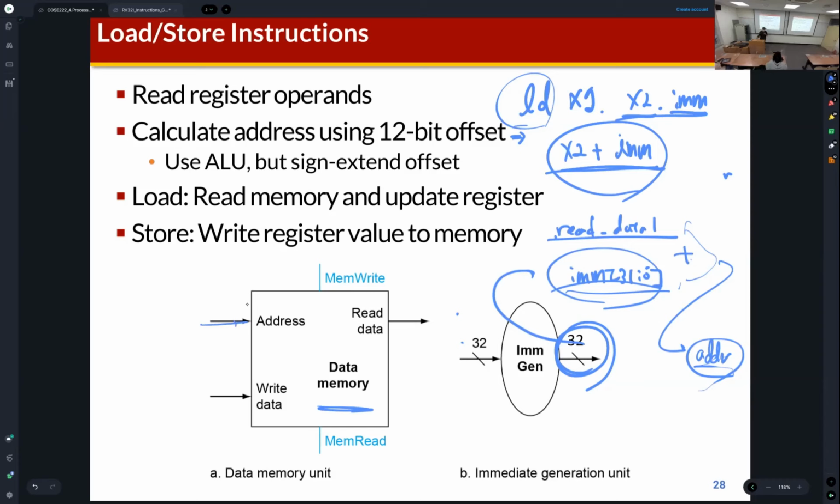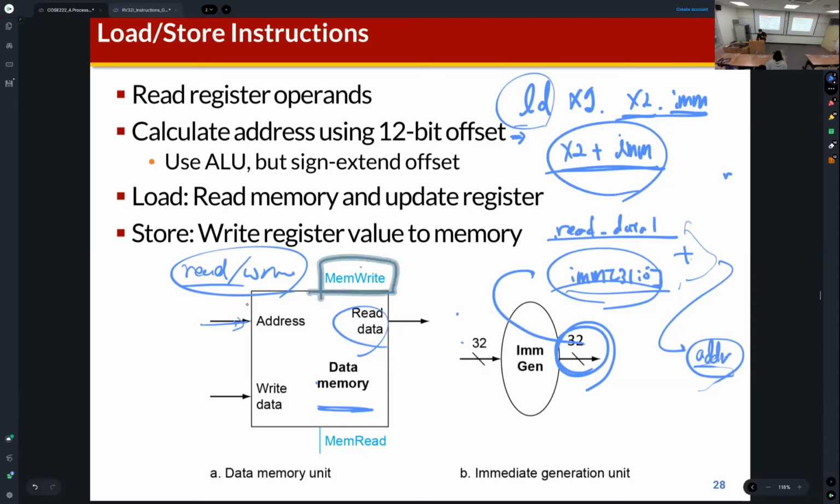Data memory is the same as the instruction memory. So data memory is an array of many entries. The address is given, and we can read data from the data memory. But there are different kinds of memory instructions, right? So actually, we need to control the read and write of the data memory. Okay, that's why we require the memory write port and the memory read port.